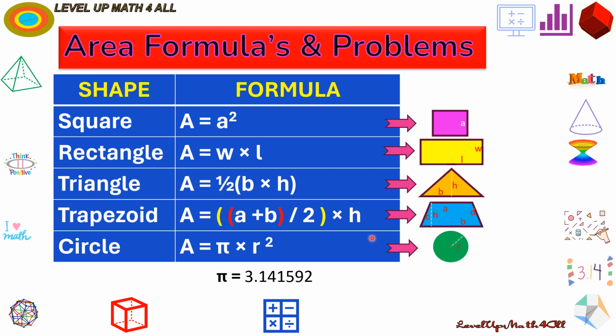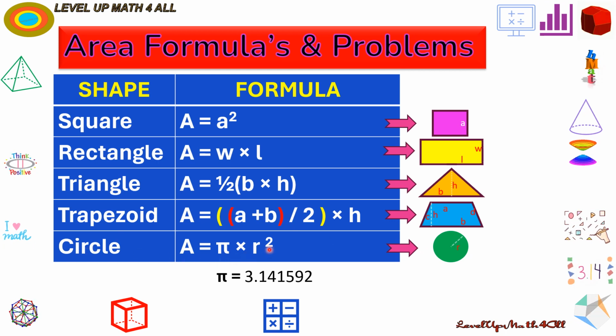For the trapezoid, it is (A plus B) over 2. In the trapezoid, one pair of opposite sides we call A and B, and the other opposite sides we call C and D. In the trapezoid, most of the time sides may look parallel, but they may not be parallel. There is a reason why this side is A, this side is B, this side is C, this side is D, and we see the height from one corner to the base side. So the area is side A plus side B, divided by 2, times the height.